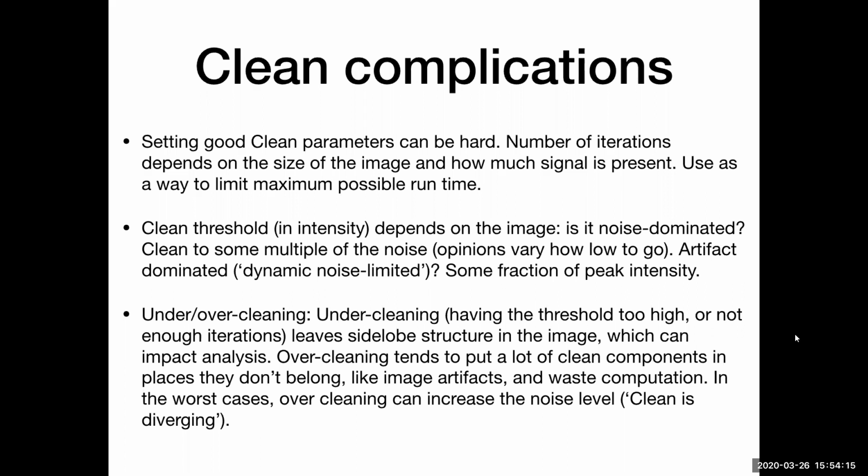Clean thresholds are much more important and also tricky, because you have to ask: is the image noise dominated, in the sense that it's the limiting factor when you run clean, so that it eventually just starts cleaning noise? Or is it artifact dominated? At some point, are you finding that the brightest thing is actually an image artifact from bad calibration or bad data in some way? You can get image artifacts, and if they're the brightest thing, clean will say, oh, this is a real source, and put a clean component on it. That can actually make things worse, and so you want to prevent that.